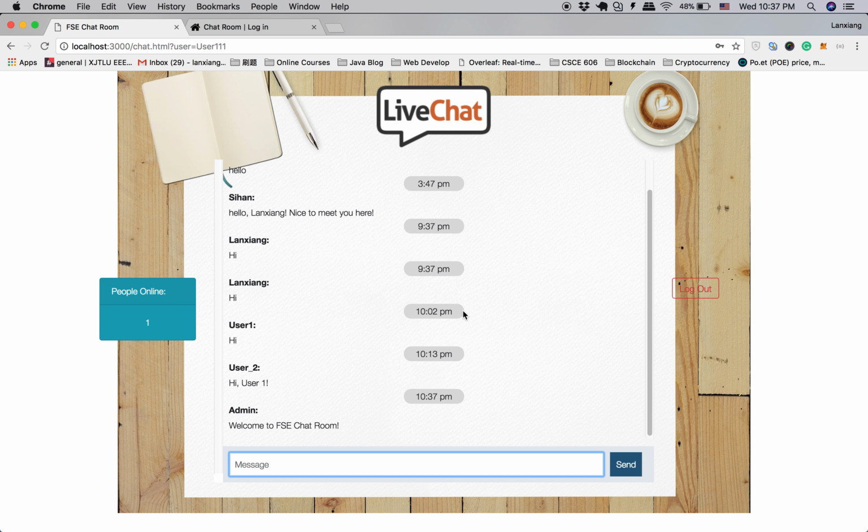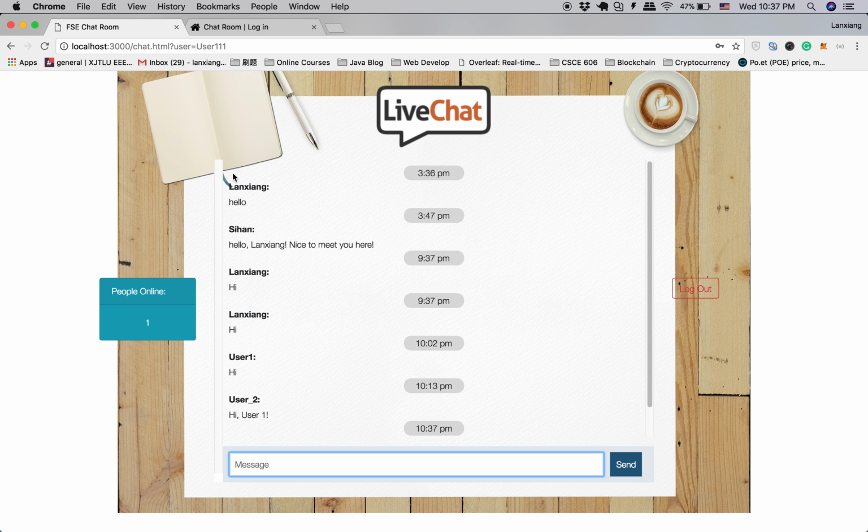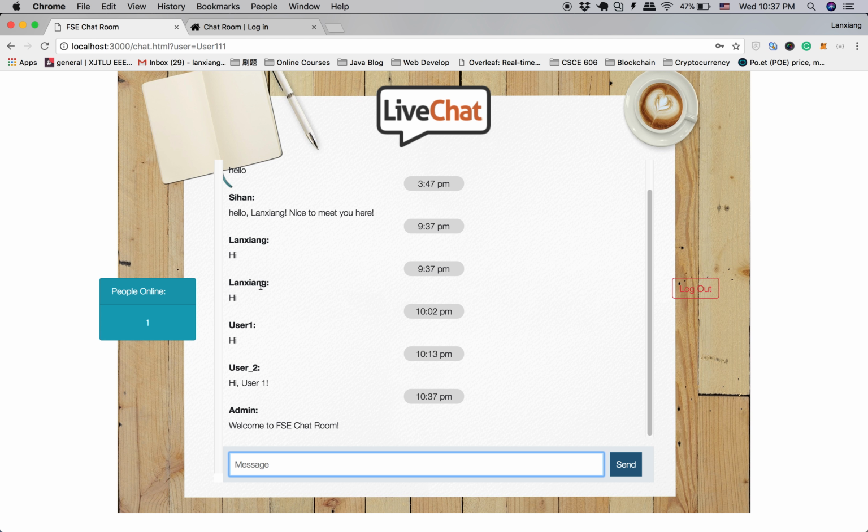Okay, after I successfully sign up, the server redirects us to the main chatting page. In this page, you can see the recent message is the system greeting message, and also you can see all of the previous messages. Here, the number of people online right now is 1 because here is only myself.